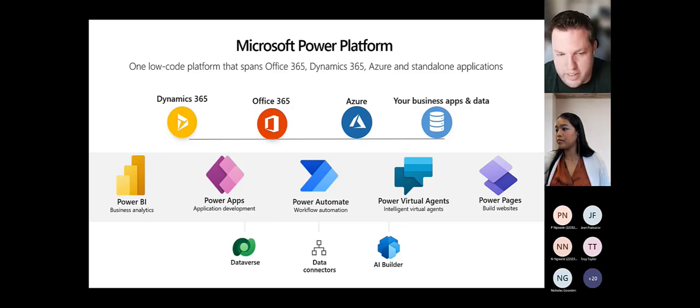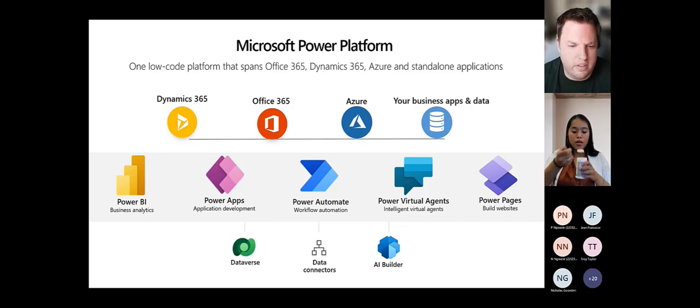You can create tables in there. It's all something that you can use as a low-code developer, but you can also extend on it if you want to. There's data connectors, and the data connectors are the ones that I just talked about. So it's the 800 plus connectors that you have within the Power Platform, which you can use within multiple of the products. Then you also have AI Builder, and that's the low-code artificial intelligence solution within the Power Platform. And that can help you to easily build AI models within the Power Platform as well.